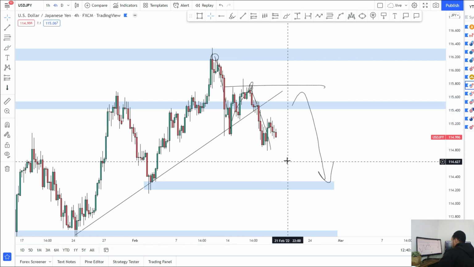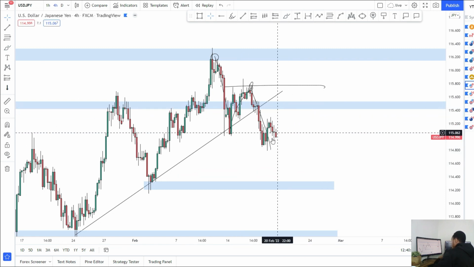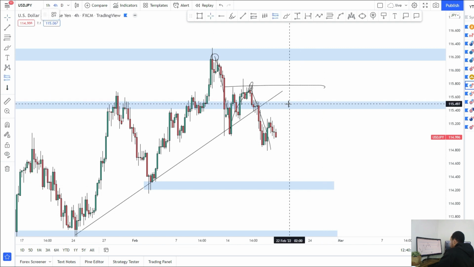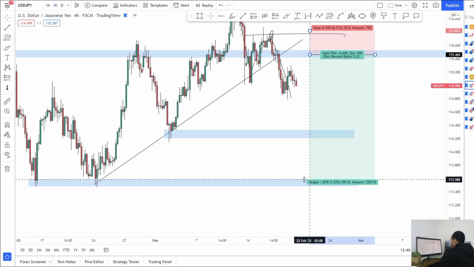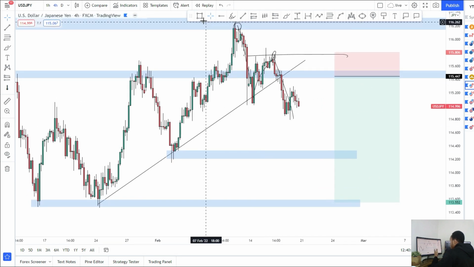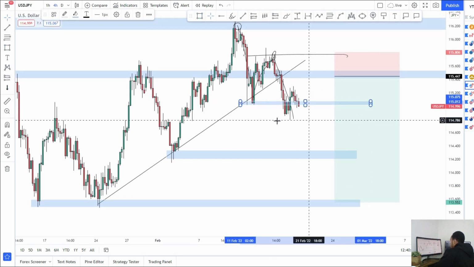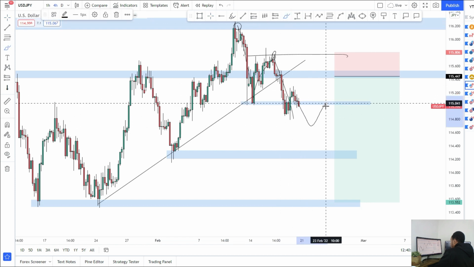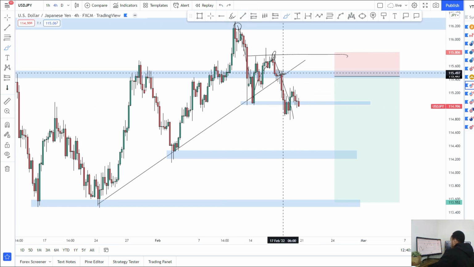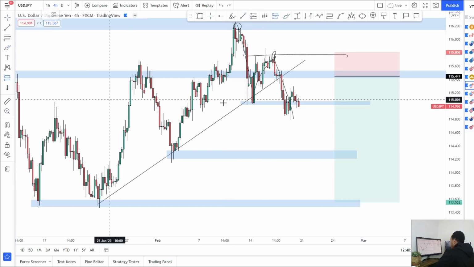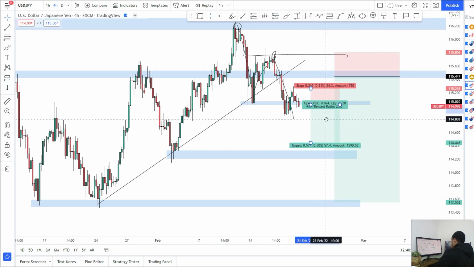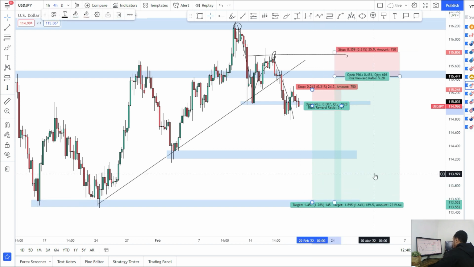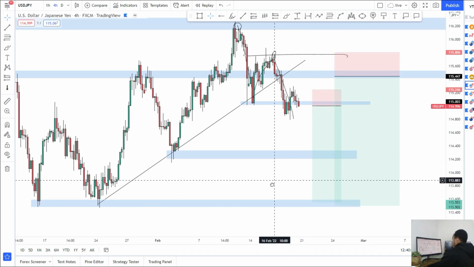So the setup I'll be looking for is simply for price to pull back, hopefully into this area here, as long as we don't take out that structure there, looking to short the market back down, and that will be the target. Also, we do have this support here on the left that if price can get underneath will be resistance, so that also will be a nice place to short if we don't have that deeper pullback we're after. So again, looking for those short opportunities, but for me, I'm not really interested in any longs right now. It's looking like the market's rolling over, failing at those highs, and those are my two targets for the week.